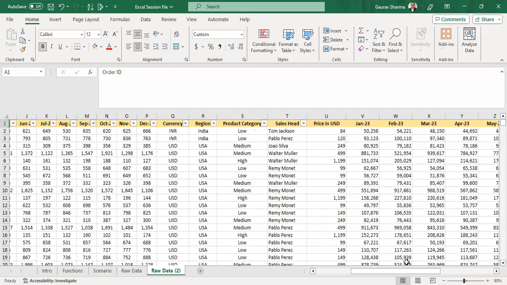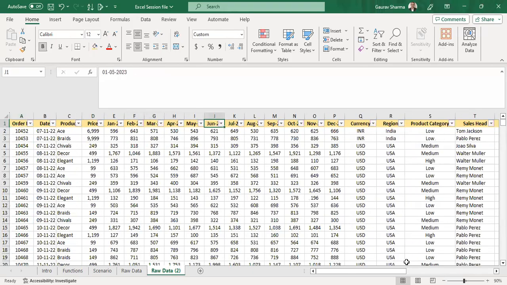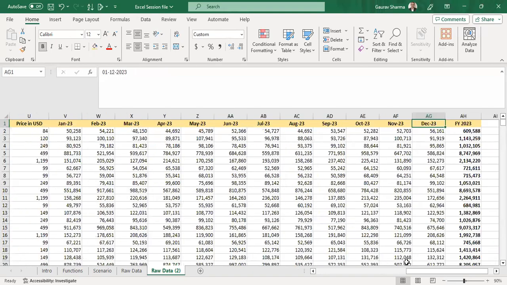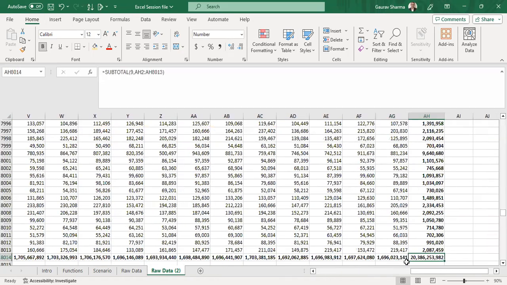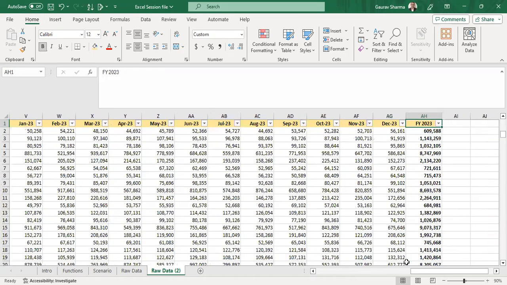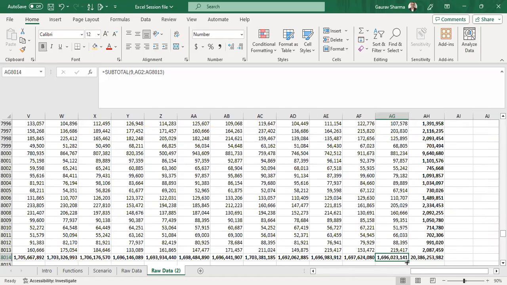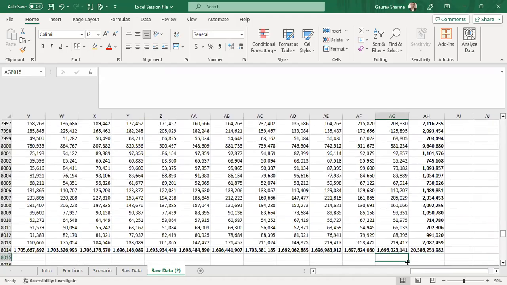So this way this is done. What I was telling was subtotal, the way it works. Say if you look at the December number, let me add the filters first. So I'm adding the filter using the shortcut Alt DFF, okay, selecting everything and then using the shortcuts Alt DFF. Now you see the December total revenue is 1.6 billion US dollars.